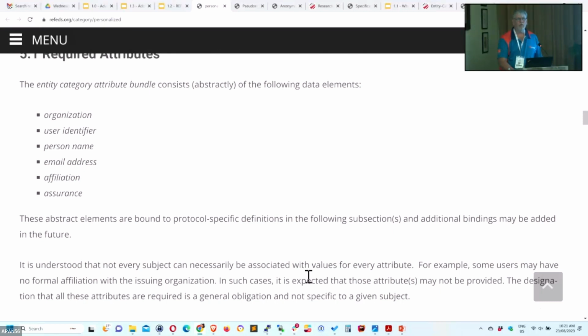So this looks similar to research and scholarship, and it is. It's like the second version. I think it originally had the name of research and scholarship version 2 or 3 or something, but then got renamed because it was beyond just having the scope of supporting research services. It just now supports any service in the Federation that wants and meets the requirements of this category.